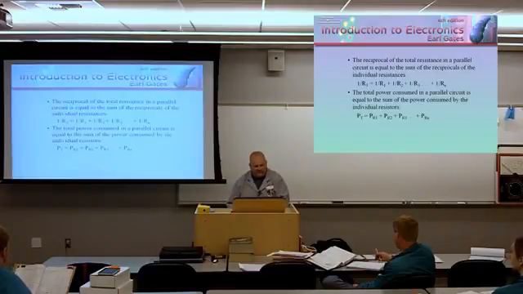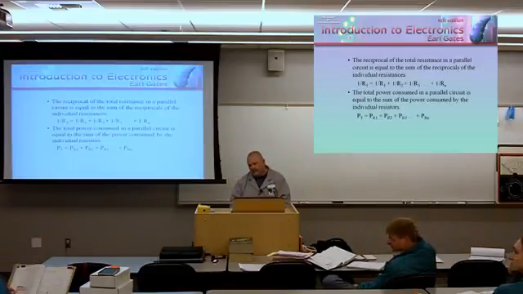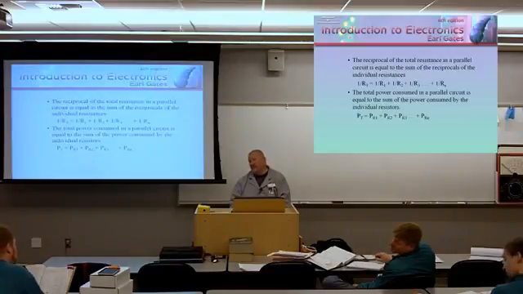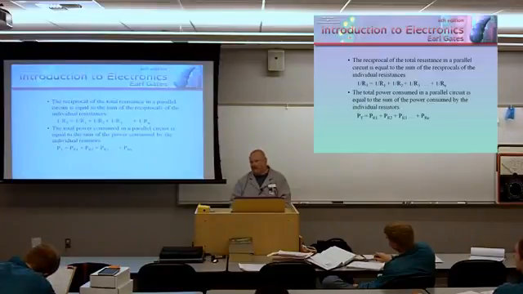Total power consumed in a parallel circuit is equal to the sum of the power consumed by the individual resistors. No mystery here. We just talked about it last chapter. Power is always additive. Hey, what were you saying about the product over sum formula? You can only use that in a parallel circuit? Correct. If you only have two components in parallel. Two or more, you've got to use your favorite formula: the reciprocal of the total resistance in parallel is equal to the sum of the reciprocals of the individual resistances. A lot of people like that one more than mine. Mine is only good for two.